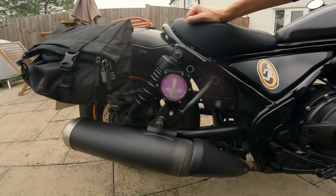I'm not quite sure where I'd put it, but chances are I will never do that because I have no intention of taking passengers on this bike. No, I am not taking passengers on this bike. This bike is not made for taking passengers, and I am an experienced pillion rider. I've been riding pillion since I was like a baby, and I would not want to be pillion on this bike. So there's no way I will take someone who is not experienced on this bike. Also, you've got to pay extra for insurance, and I'd need someone to teach me how to take a pillion because it's a completely different way of riding, and no, I'm not doing that.